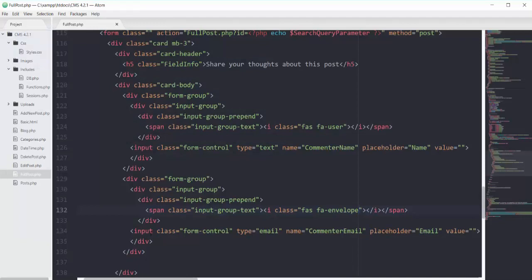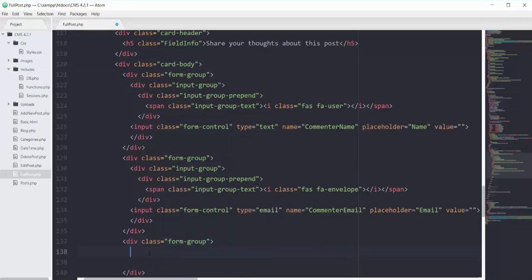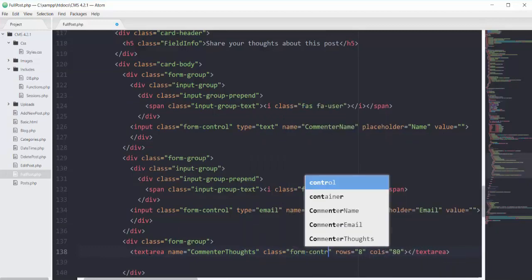So then we will have our text area. So adding one div with the Bootstrap class of form-group, and here we will add our text area. Its name would be commenter thoughts, and adding the Bootstrap class of form-control.